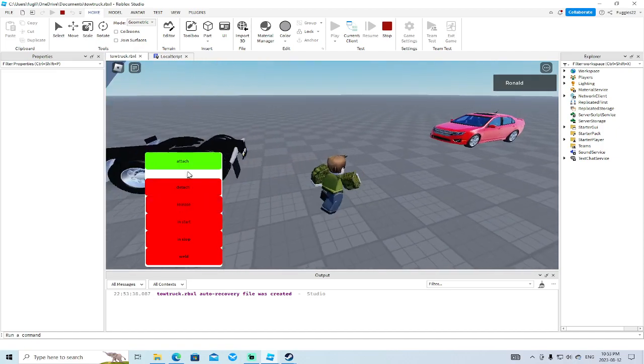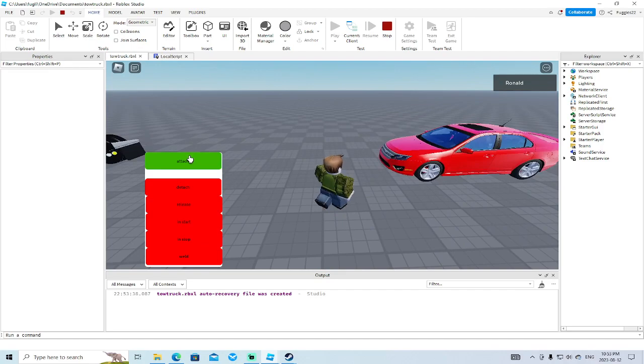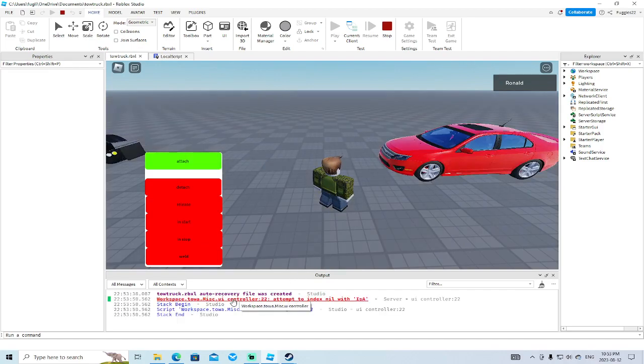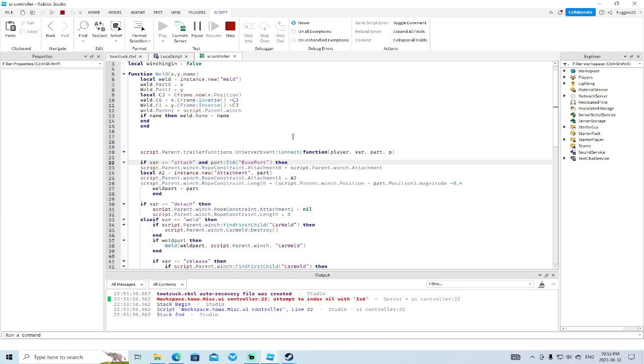Okay, so here's our tow truck functions, which you can change. We'll say attach workspace. Temp index nil with is a, and part is a base part.